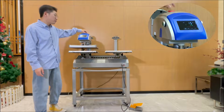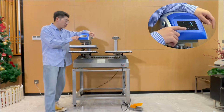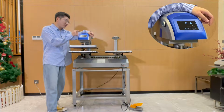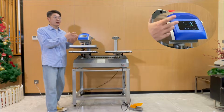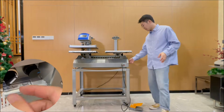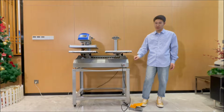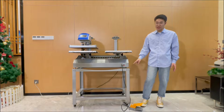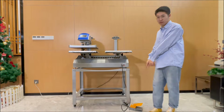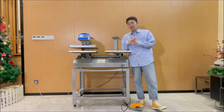Press the emergency button to stop it at the next press. So what we need to do right now is set P-6 to 1, and then you will enter the semi-automatic working mode. And to set the working mode to semi-auto, open here, there is a switch. You have to change it. Also under this working mode, we have to work with the machine by this foot pedal. You can see here.